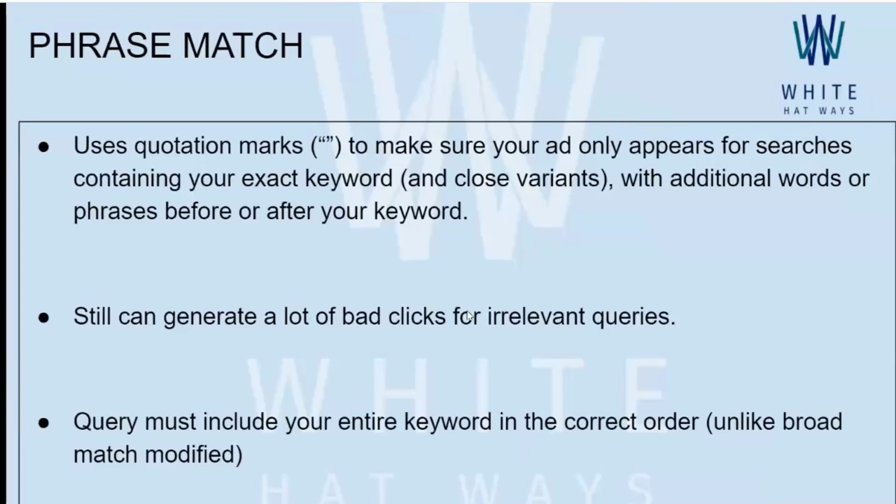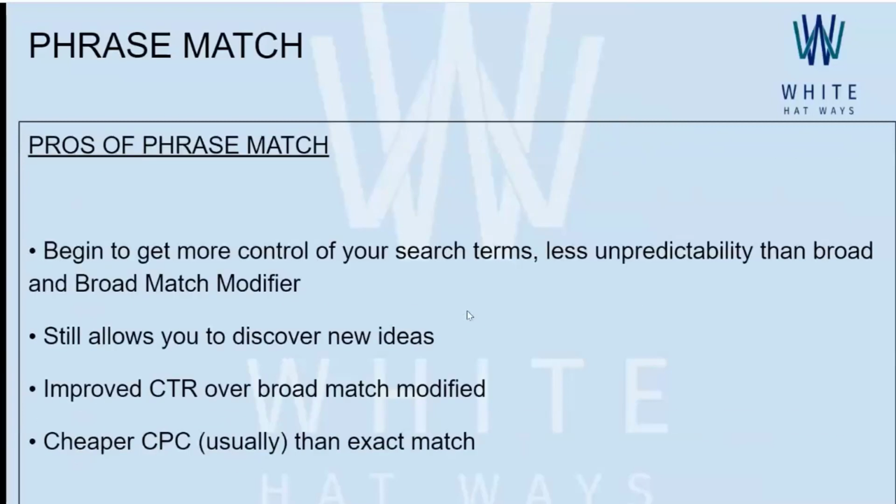There is still a need to use a lot of negative match types. But the only thing is that I am still constraining my keywords as far as broad match modified or broad matches are concerned. So I would need to use a lot of negative keywords, but in comparison to broad matches, these might be fewer. So let's move on to the next slide.